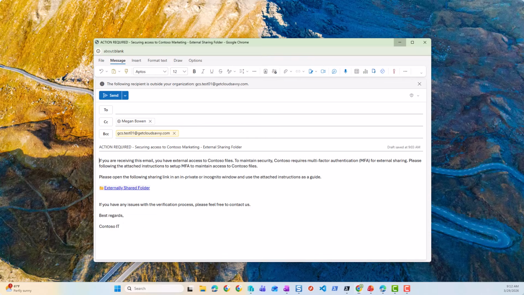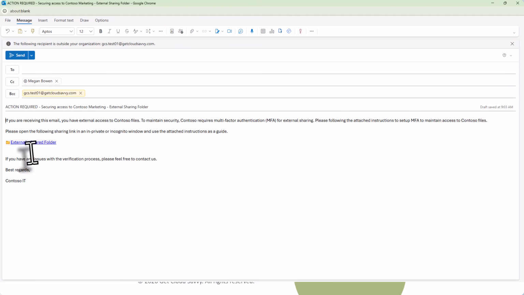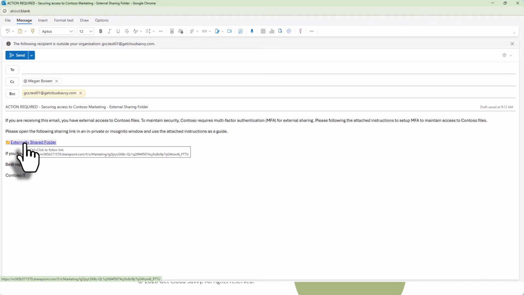And actually, I have it already typed out, so you don't have to listen to me type away on the keyboard here. But basically, what we're saying, right, and we can script this, I'm just showing you for demonstration purposes only. What we're basically doing is sending an email to that user saying, hey, you have access, or have been using access, to an external shared folder, right? And we're actually putting the existing specific people sharing link in here. This is the one that already exists, so we don't have to remove and recreate this, right? We're pasting it in here.